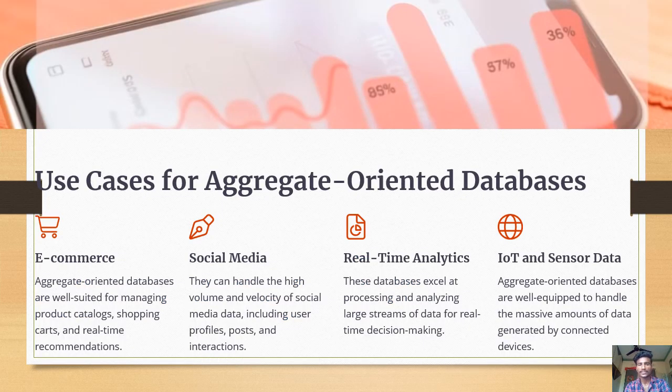Use cases for aggregate-oriented databases. E-commerce: aggregate-oriented databases are well suited for managing product catalogs, shopping carts, and real-time recommendations. In social media, they can handle high volume and velocity of social media data, including user profiles, posts, and interactions. Real-time analytics: these databases excel at processing and analyzing large streams of data for real-time decision making. In IoT and sensor data, aggregate-oriented databases are well equipped to handle the massive amounts of data generated by connected devices.